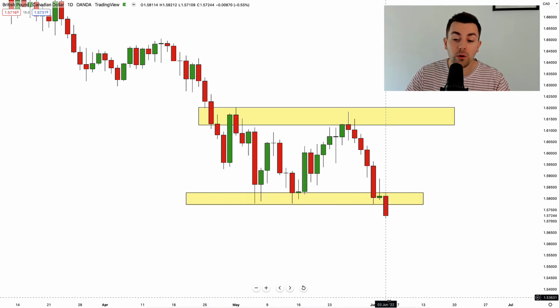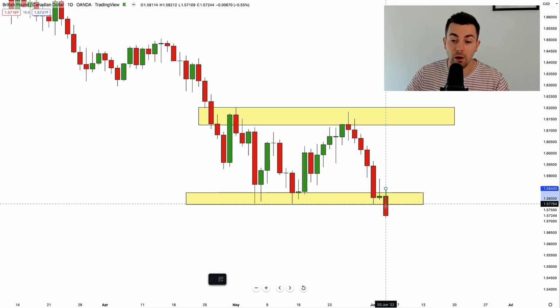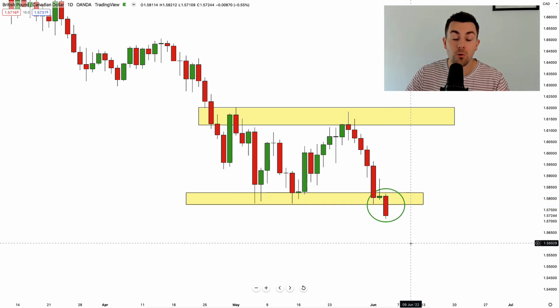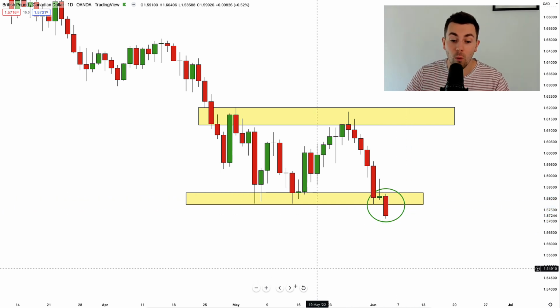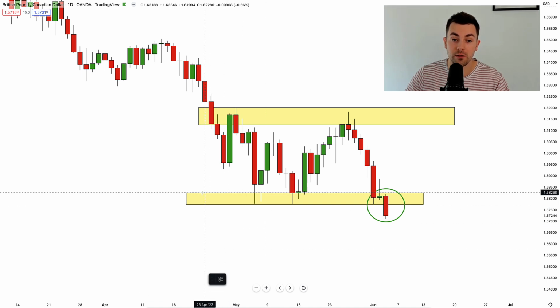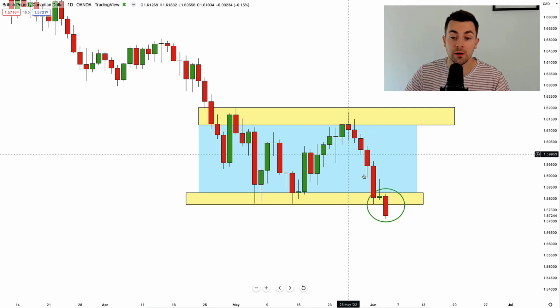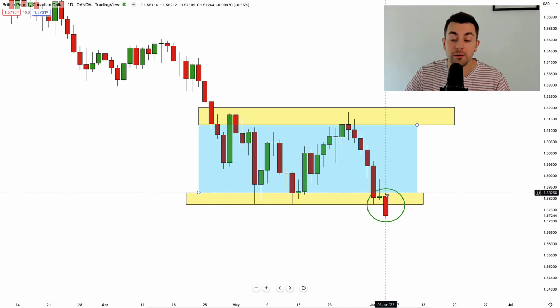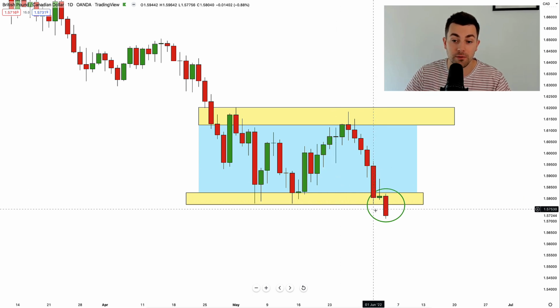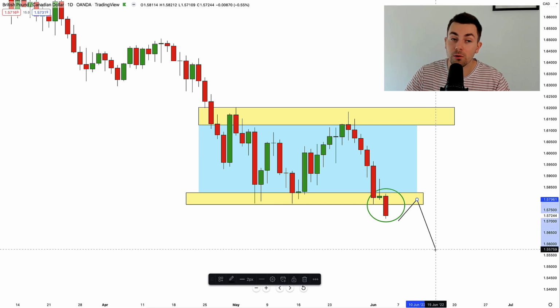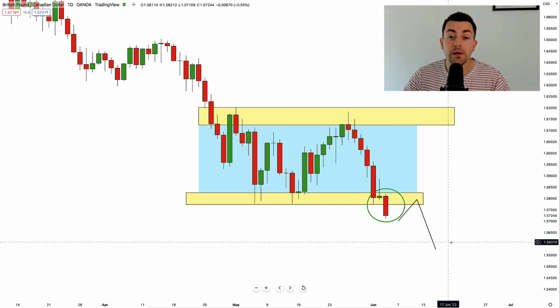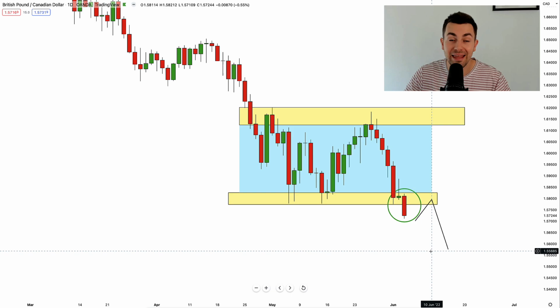But take a look at what happened on Friday. On Friday, the price broke the support of the range to the downside. Yes, let me say that again. The market was trading within that range. The market was consolidating. But on Friday, bears finally broke the support of the range. And most likely, it will trigger a strong bearish continuation. And where will be our next support?